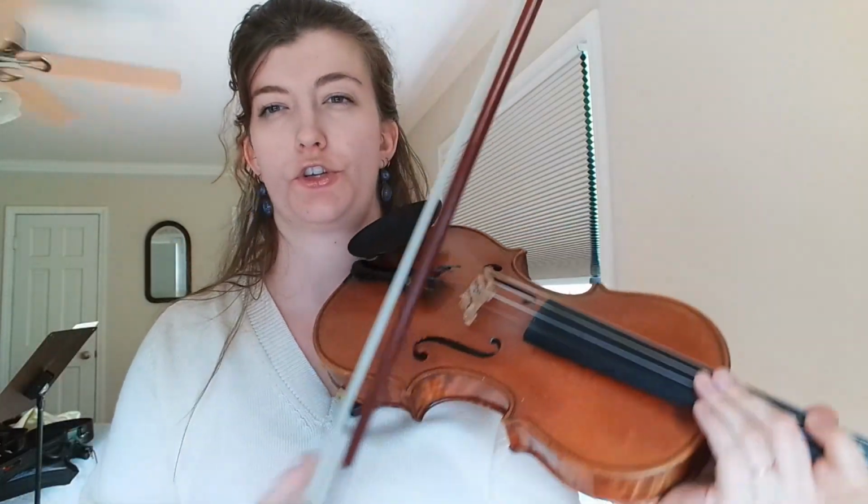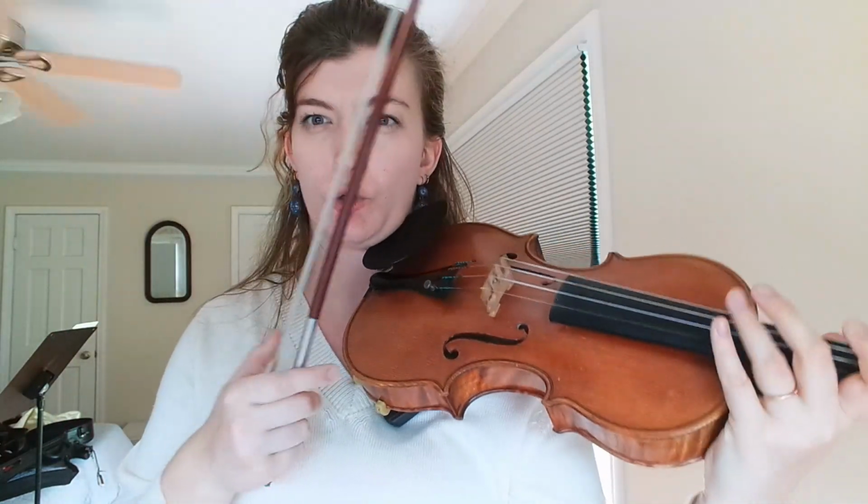We don't usually use the peg to tune the E string unless it's really off, because look at how thin that E string is. It's a very thin string, and like I was saying before, it runs the risk of breaking more than the others because it's so thin. So we don't use the peg too much to tune the E string, mostly because we have the fine tuner, so it's not needed as much.